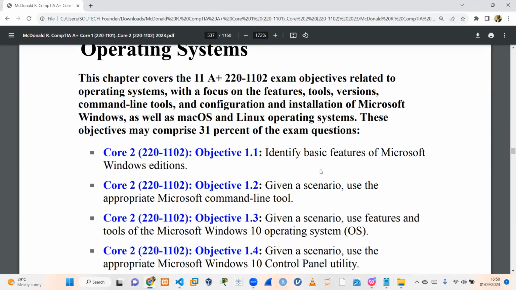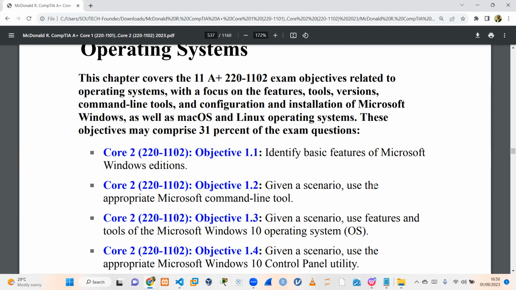The goal here is to be sure that you can identify the different Windows editions. So you have right from DOS, and I'm very much aware of 95, 98, XP, then Windows 7, I think Vista, then Windows 8, 8.1, then 10, and of course we are now in 11. So you should be able to understand all of those editions, what the interface looks like, and what it represents.